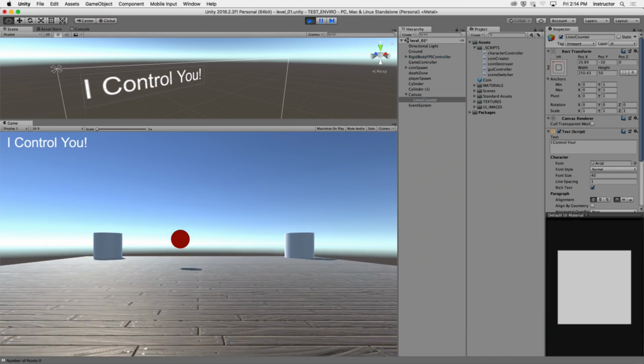Mission accomplished. Okay? So now we have 3 things that are working together, right? We have our game controller, our player controller. We haven't wired in the player controller yet. But we have the game controller and the GUI controller all talking to each other, passing this information to a very specific game object. Okay, let's stop the game.